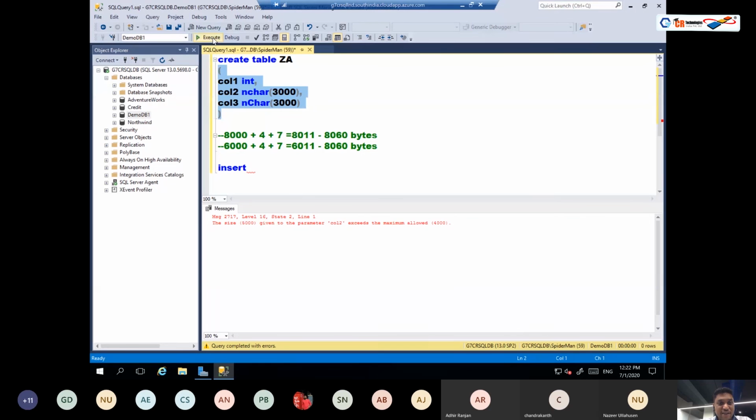But when I select this and execute it, you get the same problem again here. It says creating or altering the table failed because the minimum row size is 12,011. Now you'll be wondering why 12,011? We just made a calculation here of 6,011. But actually, when you use Unicode, this is multiplied by 2 because it doubles the size. Guys, this itself, I could tell you, could improve a lot of performance.